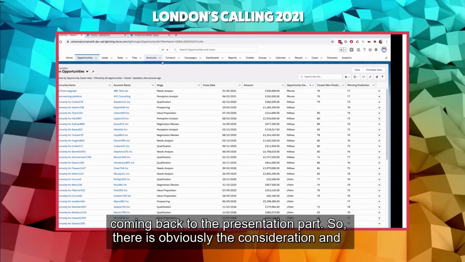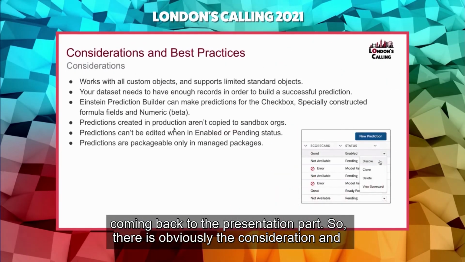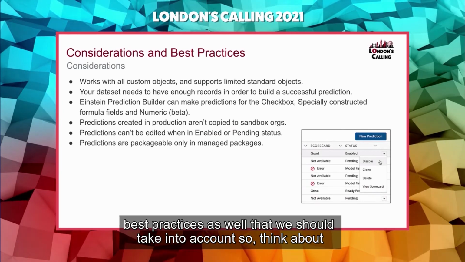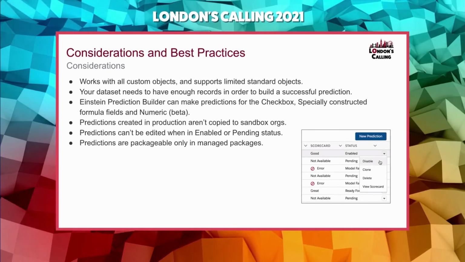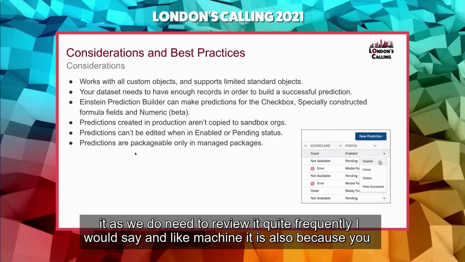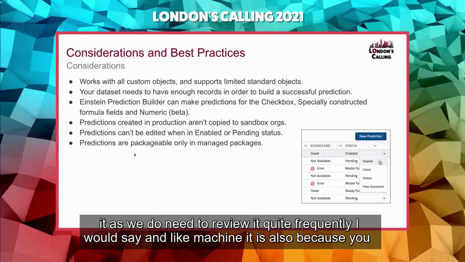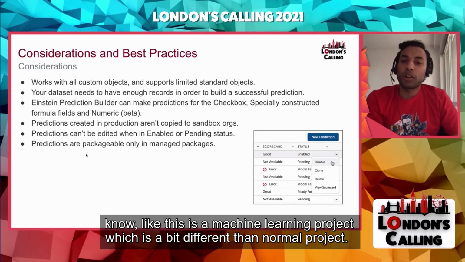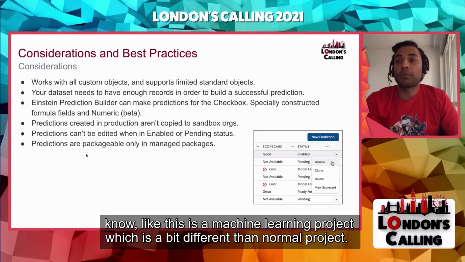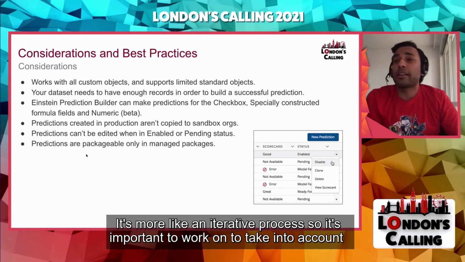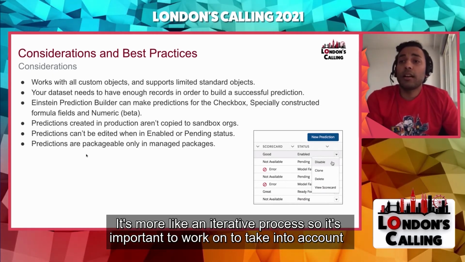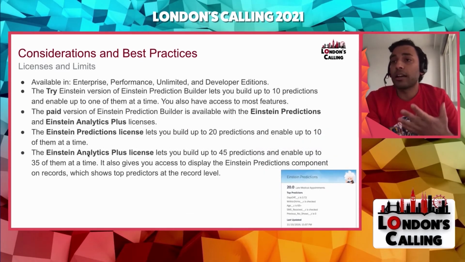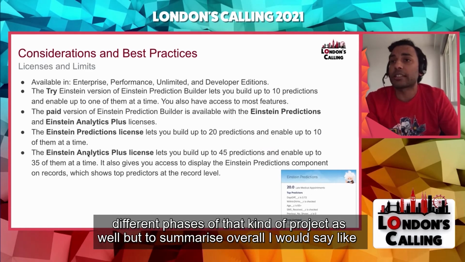So coming back to the presentation part, there are obviously considerations and best practices that we should take into account. We do need to review it quite frequently, I would say. This is a machine learning project, which is a bit different from a normal project. It's more of an iterative process, so it's important to take into account the different phases of that kind of project as well.